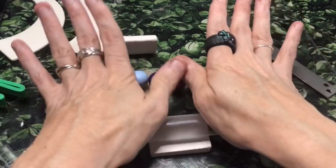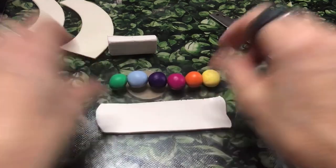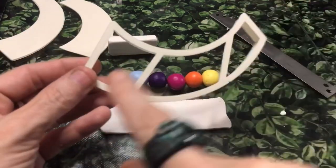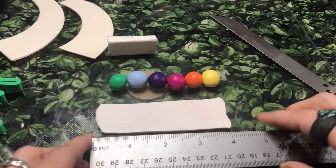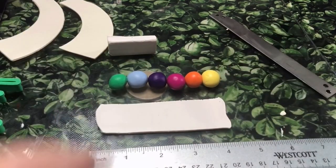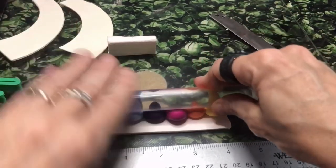So I'm going to take my white and put it through my pasta machine at its thickest setting, which is a zero. Now, I've measured my collar to be from this length to this length, just about 5 inches. So what I'm going to need is 5 inches of rainbow. So as I reduce this, I'm going to let my rainbow stretch out, just so you guys are aware. So now I'm going to take my colors and stamp them down. And I'm just going to put them right on here.